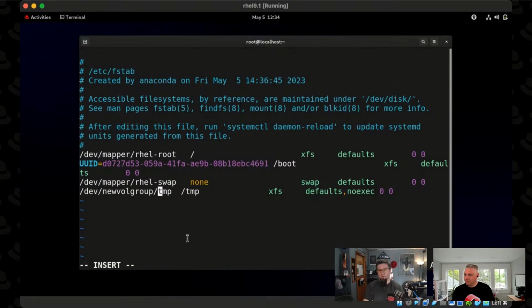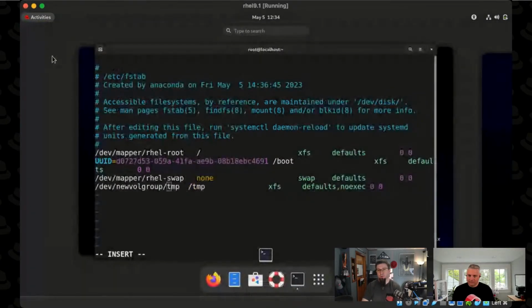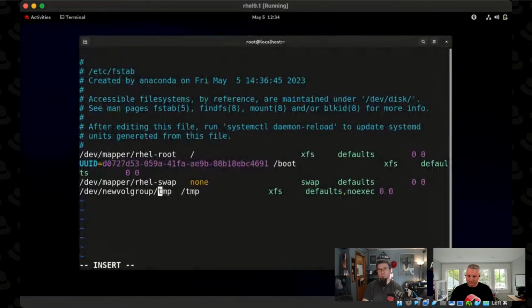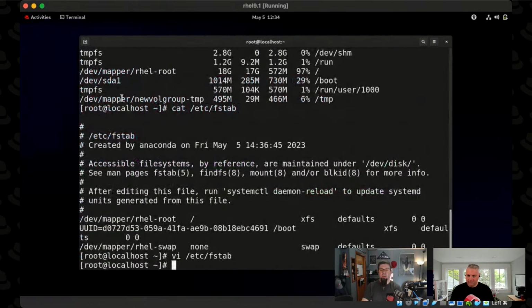I'll tell you one little caveat I learned years ago. If you make a volume group or a logical volume that has a dash in the name, then when it goes into /dev/mapper, it'll have a double dash because the dash is reserved for the separation between the volume group and the LV. I once filled up memory by accident because of that, because I was trying to write to an LV directly via DD or something, and I forgot the double dashes.